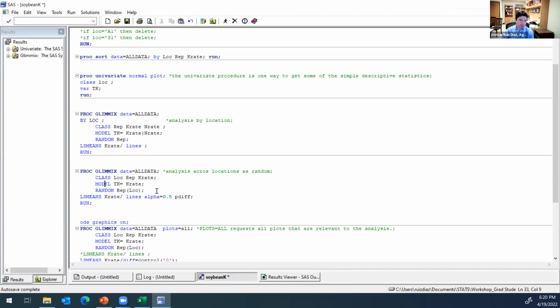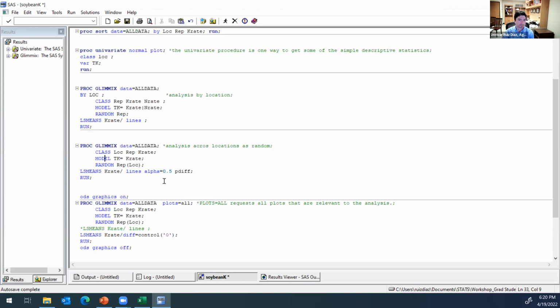I'm not going to run this today. I'd like to do that tomorrow. See if you have any other questions or anything that you'd like to expand on tomorrow. Okay, so tomorrow we'll get more into these and also some graphs and some basic outputs, especially for LS means and interpreting the outputs.